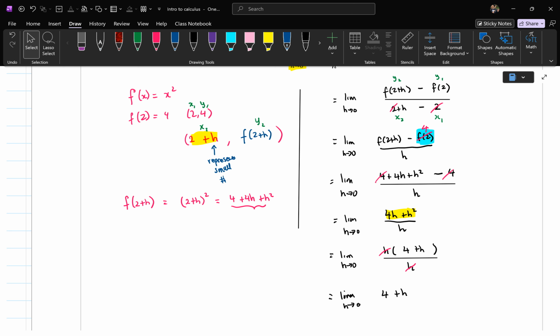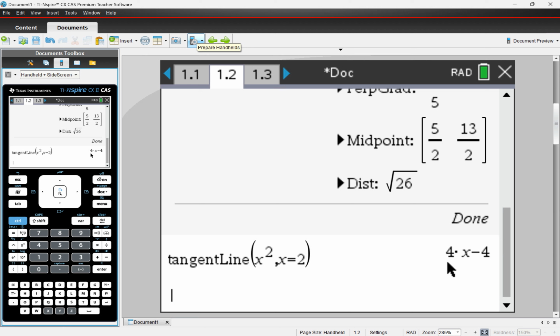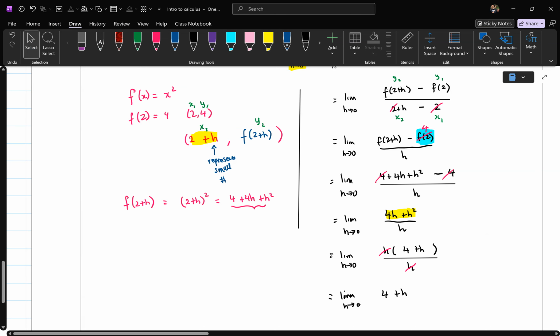Exactly. Now we can say, hypothetically, conceptually, if you went on infinitely small, technically the number is as close to 4. Because the closer you get, it'll be closer to 4. So that is the gradient of the tangent line, which you just proved. But that was a long way of doing it, wasn't it? It was a very long way of doing it. That's why year 11s don't do that process anymore. But it holds the theory.